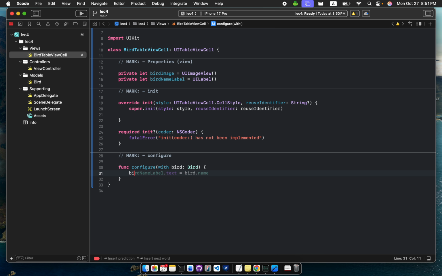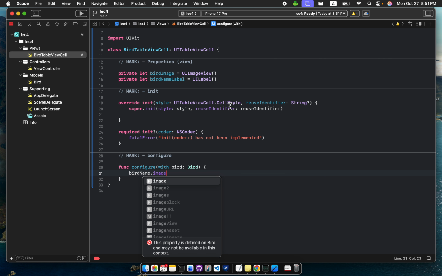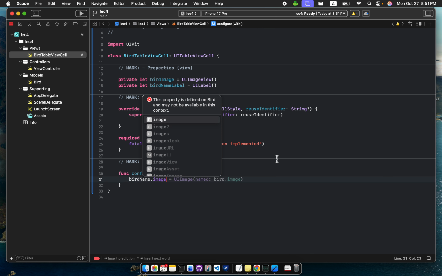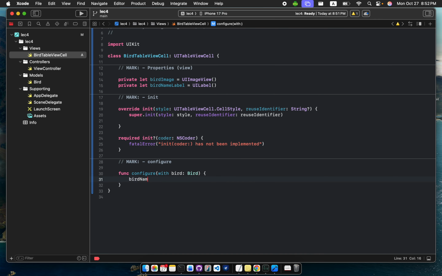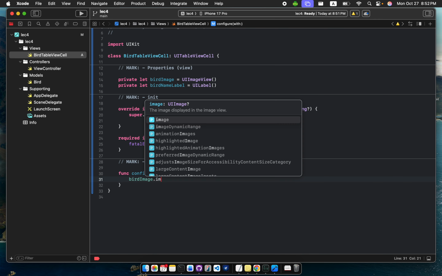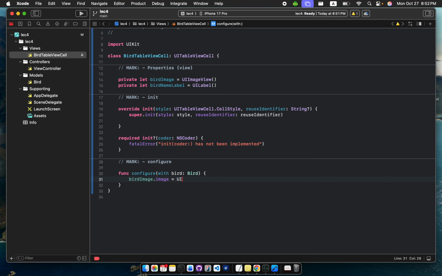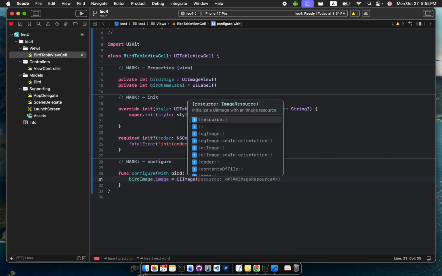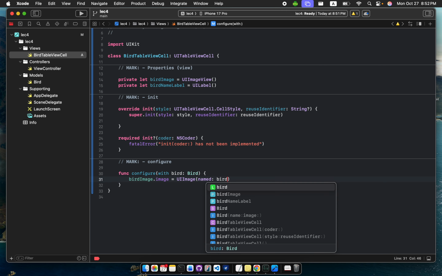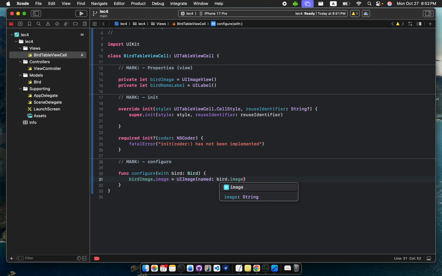So bird image dot image equals to UIImage named bird dot image, and then bird name label dot text equals to bird dot name.